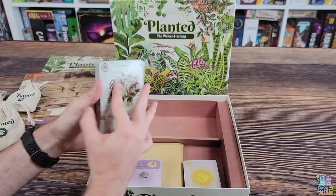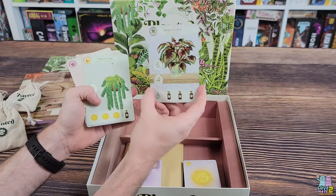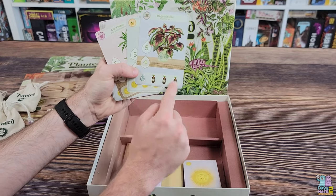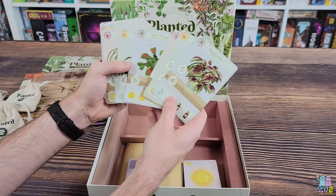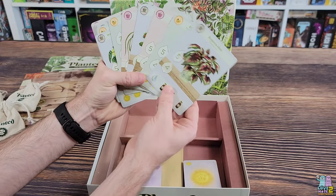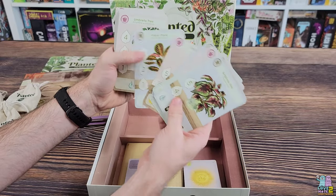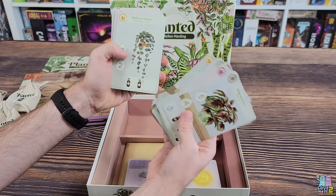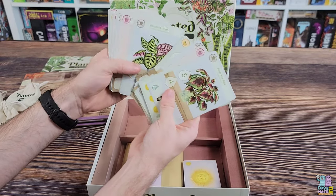Now for our plants. These aren't exactly tarot size, but they're jumbo-sized cards, and it looks like you need to get certain resources to complete each particular plant. There are a whole bunch of different plants — I assume there's maybe some set collection going on here with the different types of plants. All of these are nicely illustrated. The cards themselves are a little thin, but that's all right for a $20 game.